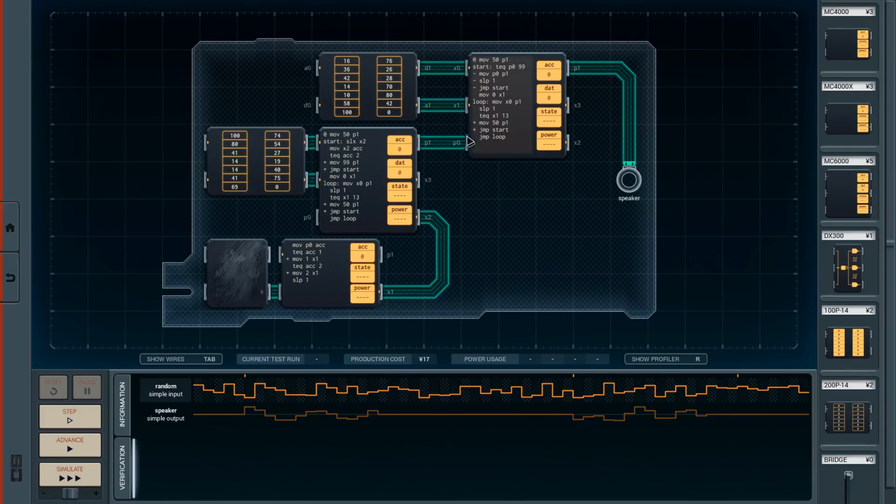Otherwise, it is 99, which means I've sent a 2 across, meaning I want to play this. Let's see how badly that fails.